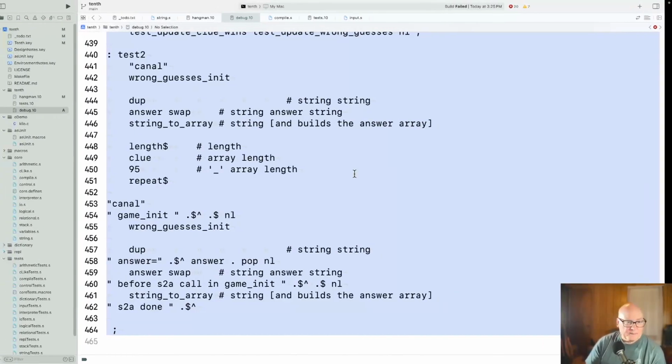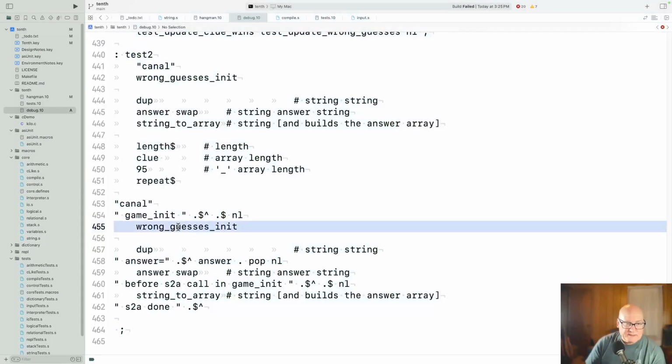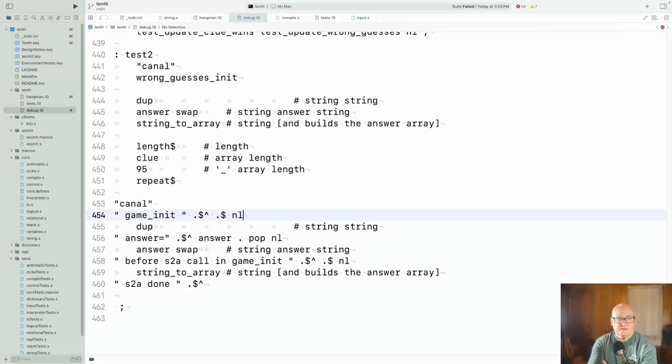All right, now I don't think it's related to our guesses init thing, because that really is kind of independent. So I'm going to take that out. Now, dupe answer.